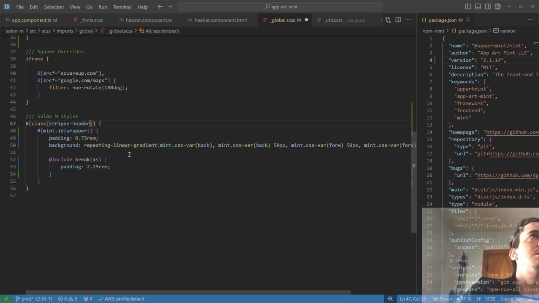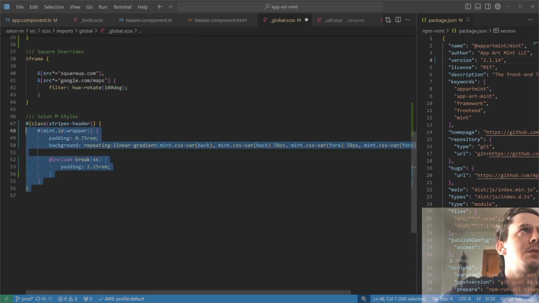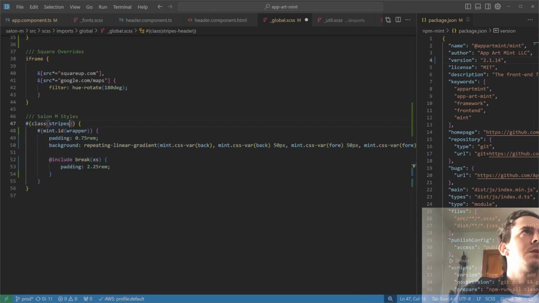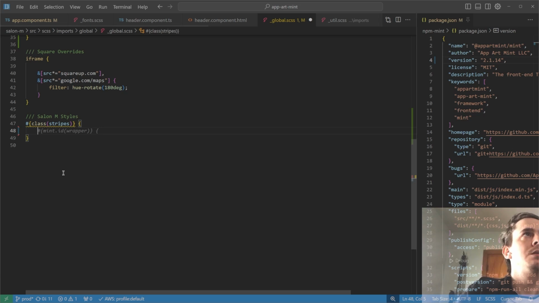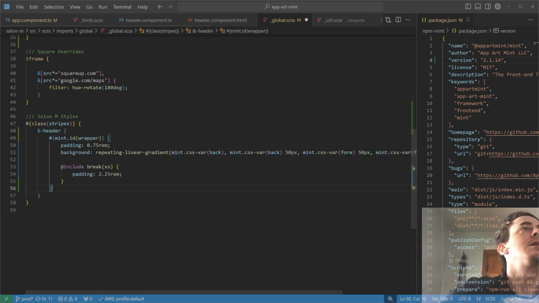Stripes header. Well, and dash header. That goes in there.